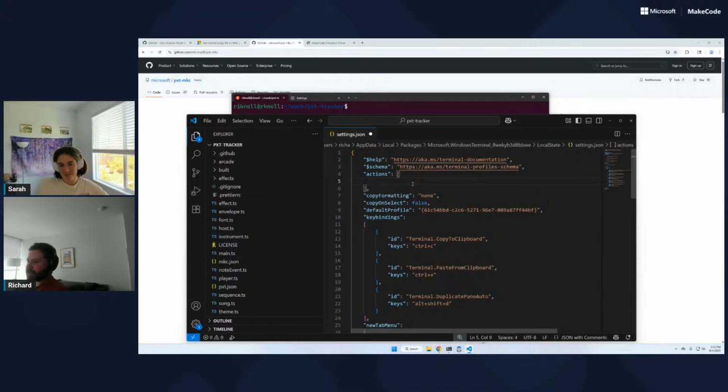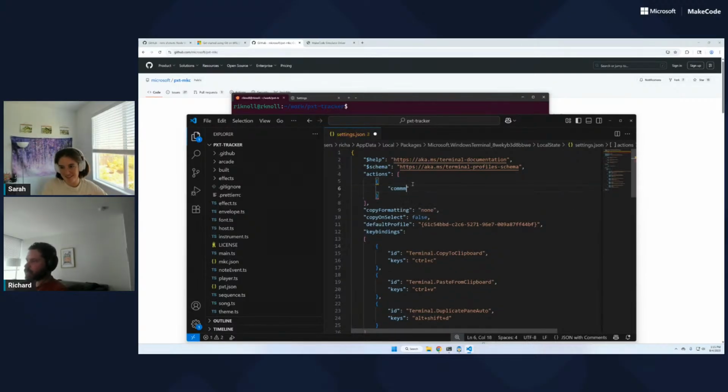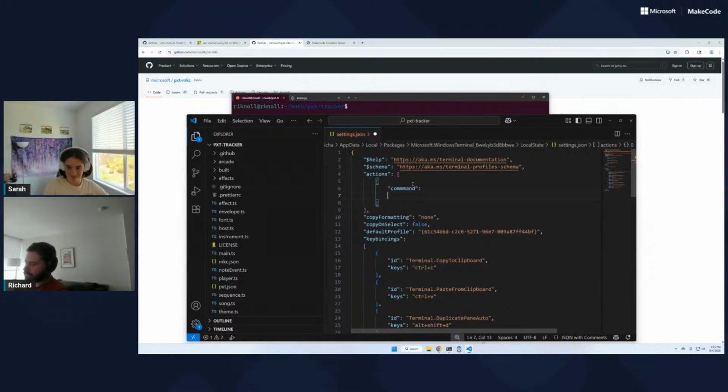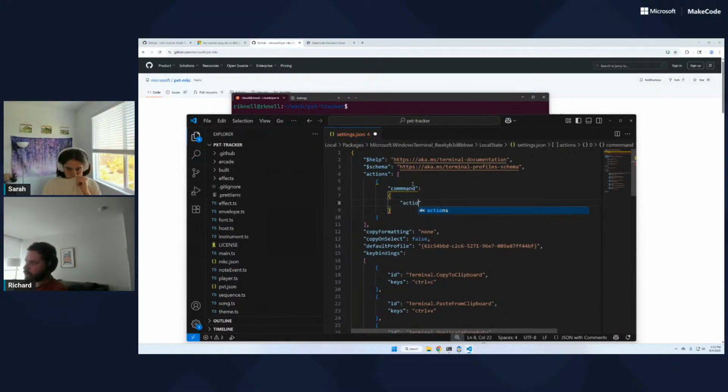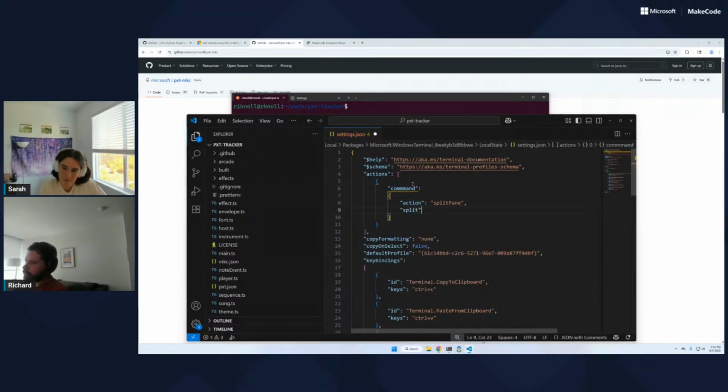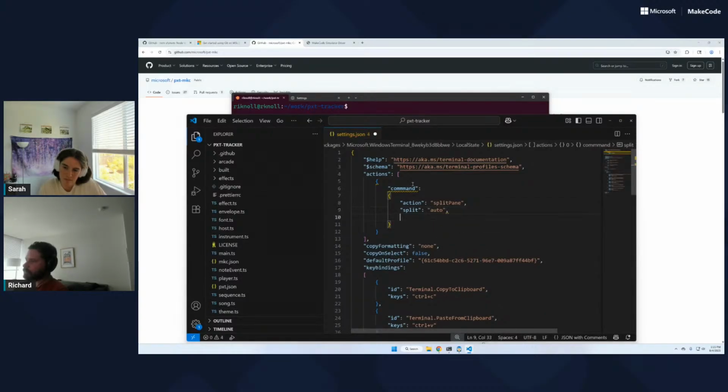So we're going to go ahead and register these things. By the way, you obviously do not need to use these. This is just what I use. You define the command like this. I'm going to do action, which is going to be split pane. Then we do split: auto, split mode: duplicate.